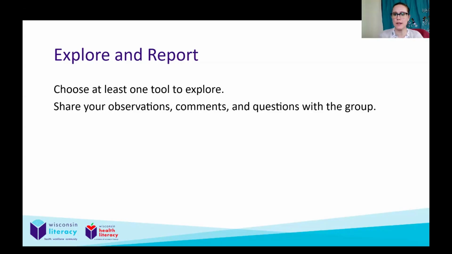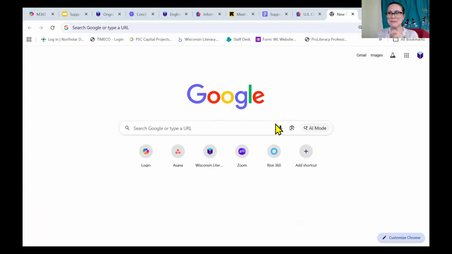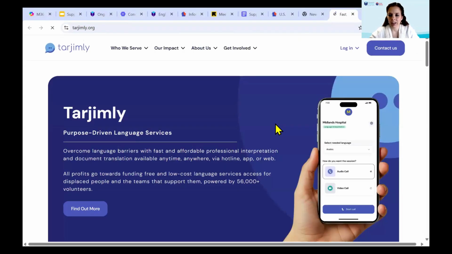Amy, can I introduce another tool that I haven't used a lot, but it's another resource. It's called Targimly. Have you heard of that, Jamie? It's a free interpreter app that uses volunteers. I usually share it with my volunteers. Like I said, I haven't used it very much, but what I've always told volunteers is we do one-on-one in-home tutoring with refugees. If I've got 15 or 20 minutes left, and one or two things where it'd be really great to have an interpreter, you can tell it, I estimate this conversation will be 10 minutes long. And Claire, do you know what the advantage to using Targimly would be over using Google Translate?